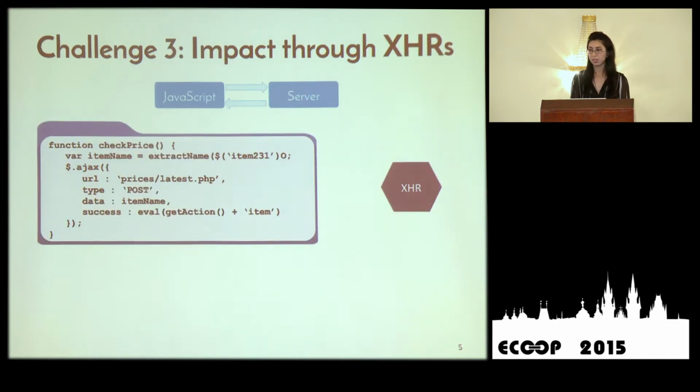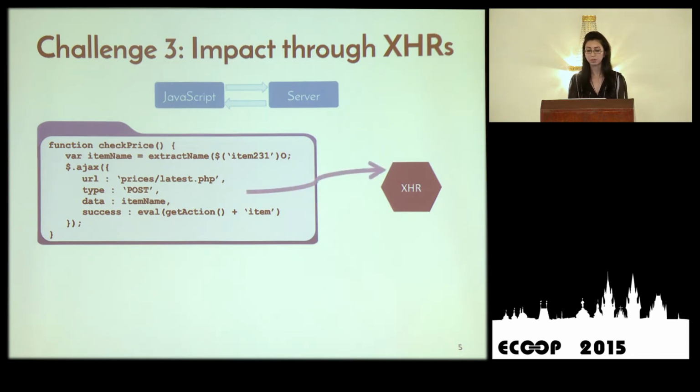The final category of challenges that I'm going to address here are the challenges that arise because of the interaction of JavaScript applications on the client side with the server. JavaScript applications use XHR messages to send messages to the server. When this response comes back from the server, the browser calls a callback function that was identified by the XHR message. But it's not always obvious how these relations work.